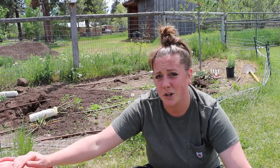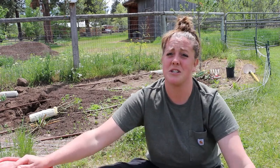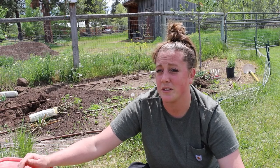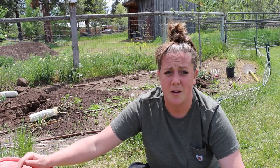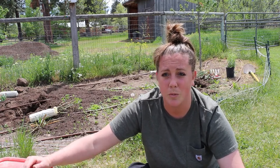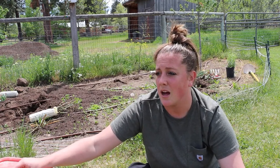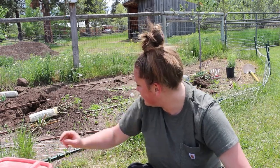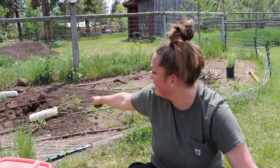We've just been kind of crazy with our temperatures, as everyone has been this year, and so I haven't gotten them in the ground because I was afraid for the temperatures. They did leaf out fairly quickly, and it was touch and go there for a while. We were bringing them in and out of the house at night and in the morning, so some of that one right there has leaves on it and is looking good.